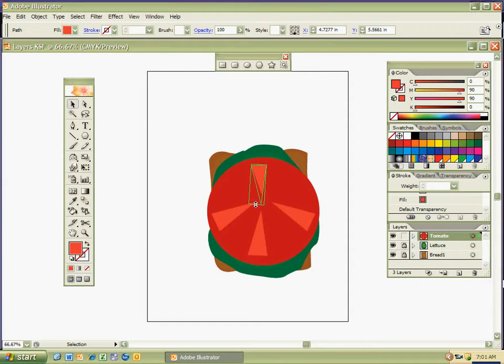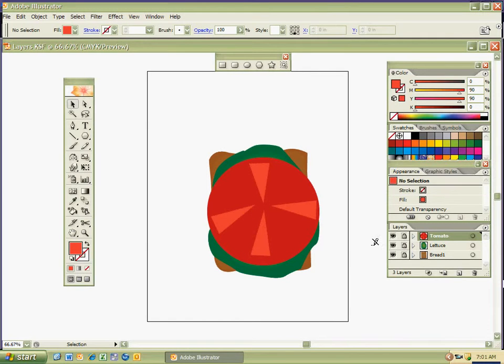Now I'm dragging it down on the square, holding the Shift key to make my tomato. Okay, and then I'm just going to go to that corner, select it, invisible corner, and just rotate it. Okay, very nice. All right, so I have my tomato, and I'm just going to go ahead and lock it.